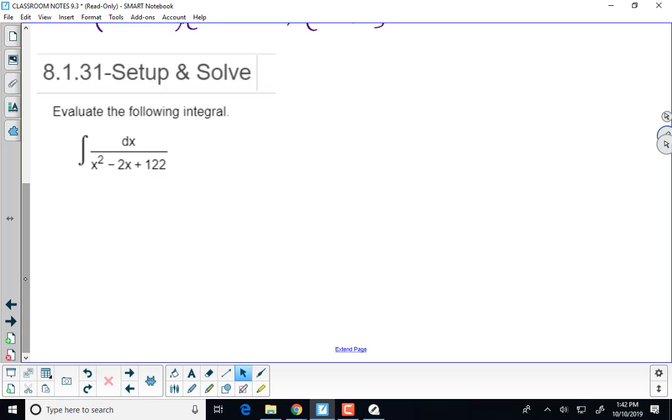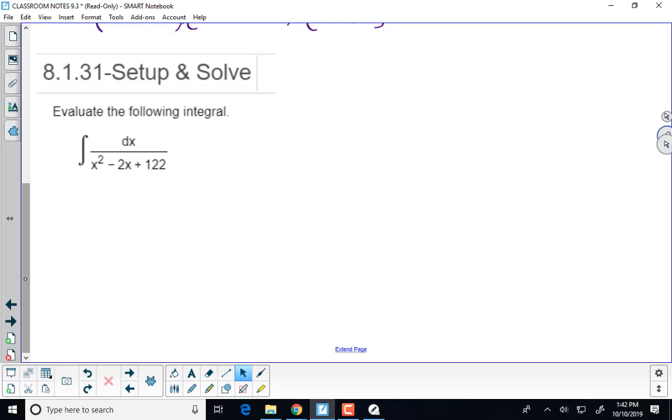Complete the square? So that's my guess. We have a trinomial in the bottom. And with a trinomial that's not factorable, then that's a candidate. We could use completing the square. If it was factorable, we would factor it and maybe go to PFD, partial fraction decomposition. If there was no middle term here, we would probably go with trig sub. But because it's a trinomial, we're going to try to complete the square.